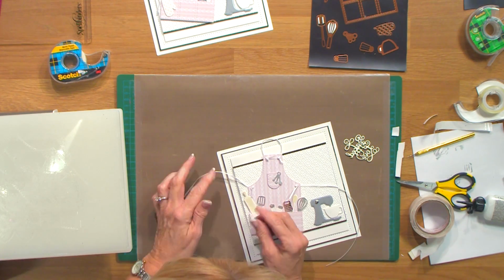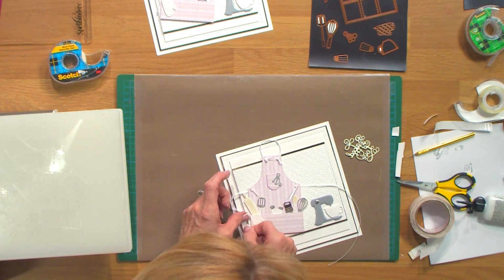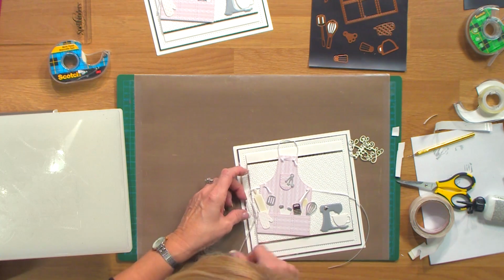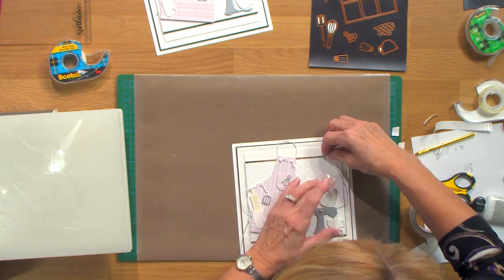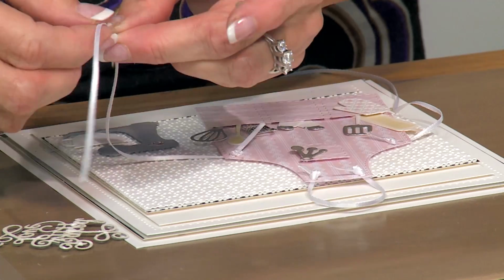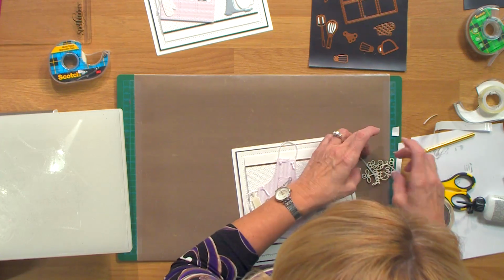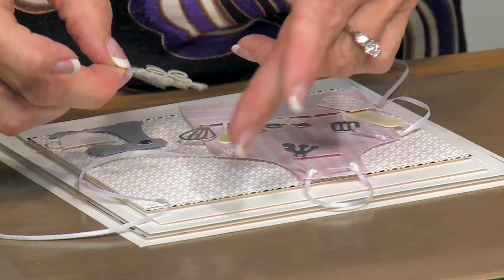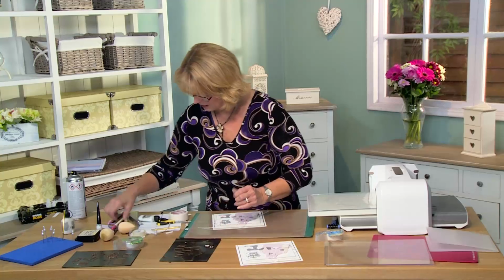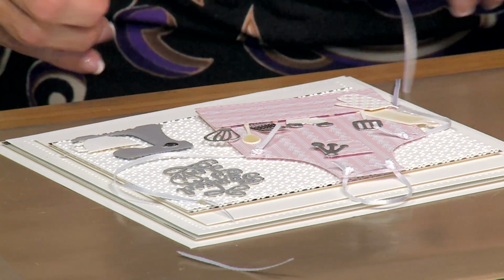And we can just peel these up and put a little bit, like, oh, let's say right about like that. Pop that down. Oops, get on there. So it comes off the edge of that. And then we can have this one come up and put a little bit, just a tiny bit, and we'll trim the ends on it around our sentiment. There we go. Pop that down. That should be good and sticky there. And it will sit beautifully in that corner. Bring our scissors in. We'll trim the extra bit off of here and here. There we go.